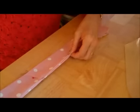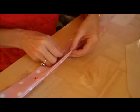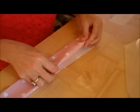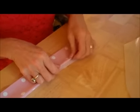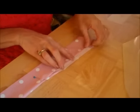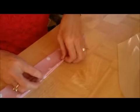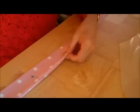Just making sure that meets all the way. Quite a few pins. And then when you get to the ends, I've already tucked the ends in on this one while I was pressing it. But just in the same way, as long as there's no raw edges showing, it'll look neat and it won't fray.